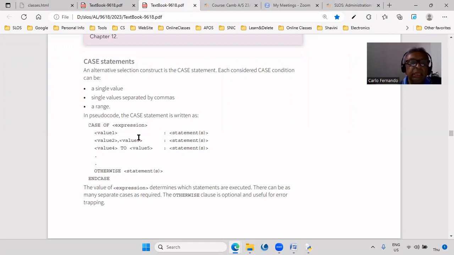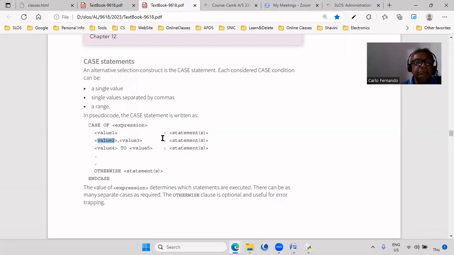If they match this condition, then this one. Or else value 4, value 5, say like 5 to 10. This one, 3, comma 7, two values. This one can be 3, 4, 5, 6, that is 3 to 6. Right? This value to that value. Then also some other statements.